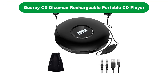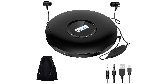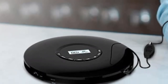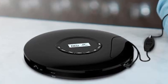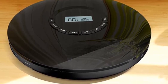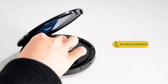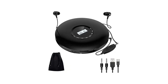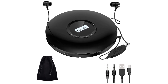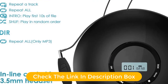Number 1. Our top pick is the Gary CD Discman Rechargeable Portable CD Player. It looks and feels classic, with a familiar circular shape and easy-to-find control buttons right on the top. Without any flashy features like in-depth MP3 controls or over-the-top display tech, you'll save a bit of money over some of the more involved competitors. For a budget-friendly price, you get a reliable CD player with a USB rechargeable 1,400 mAh battery, which charges in about 4 hours, reliable playback functionality, and a sleek, unassuming black design.